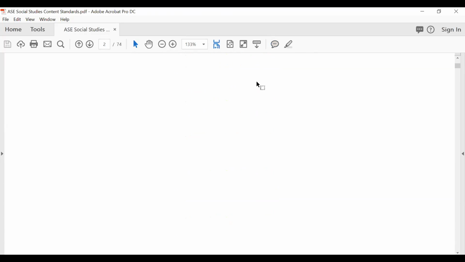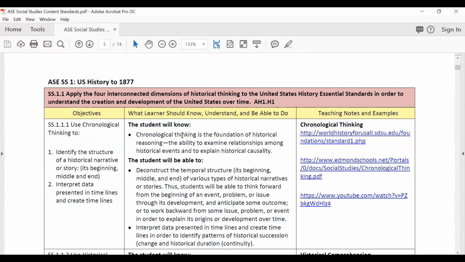What I would encourage you to do is really focus on how to get your students to think like historians. Those four interconnected dimensions of historical thinking are ways to help do this. Once students are doing that, you can focus on a couple of different time periods, maybe look at your high school equivalency test and decide what time periods are focused on more than the others, and then use those. Same thing inside civics and economics and world history.